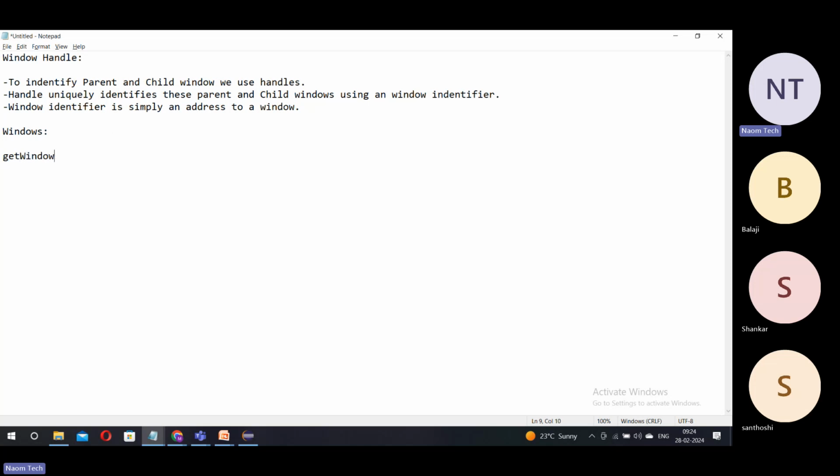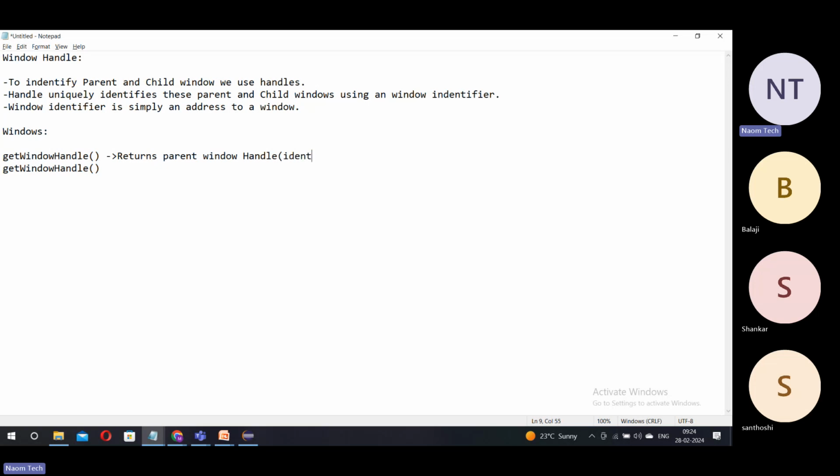So first one is getWindowHandle. This is a method which returns the parent window handle. Let me just add here, parent window handle. There are two methods when you are working with windows in Selenium. One is getWindowHandle, which returns the parent window handle, or the identifier for a parent window.